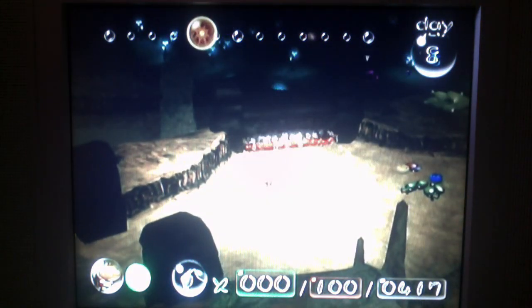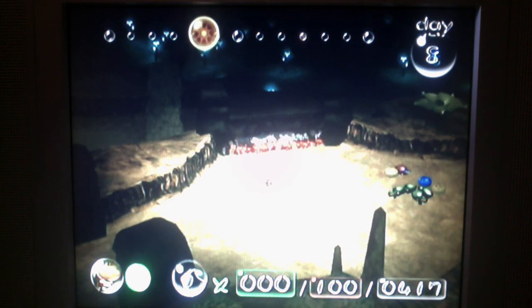You see off in the distance over there? That enemy right there. That's the first boss we're going to fight. That is the Puffstool. I'm going to cut ahead till these guys break this down.